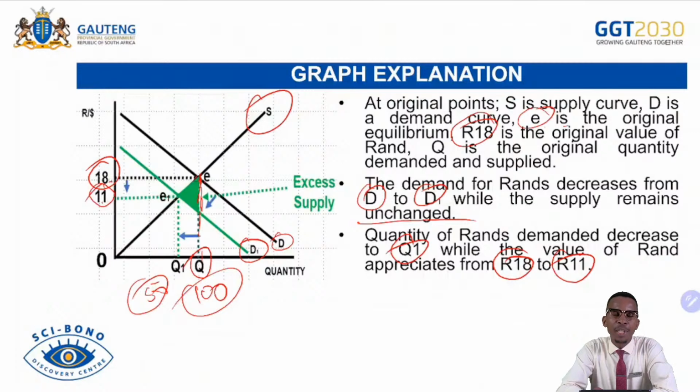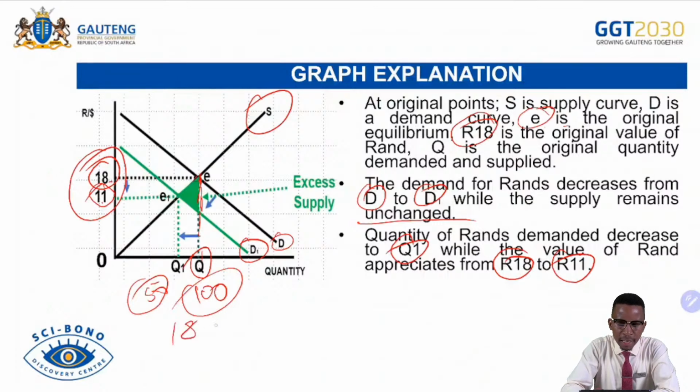It is very important for you to know that if we talk of appreciation, we are not using the direct approach, we use the indirect approach. Appreciation is when the numerical value of our currency compared to the foreign currency declines. We have to pay less money to afford the foreign currency. If you check again, initially we were paying 18 rand equals 1 US dollar. But now we say 11 rand equals 1 US dollar.